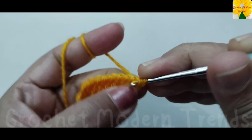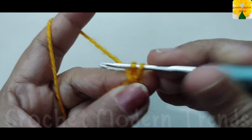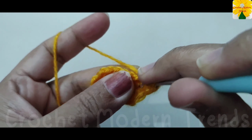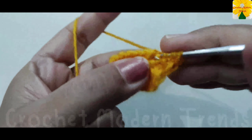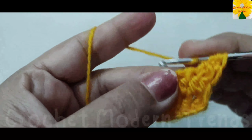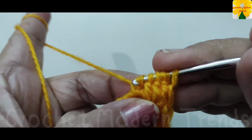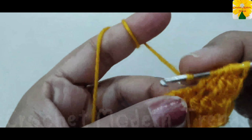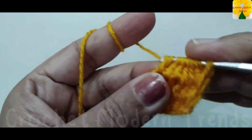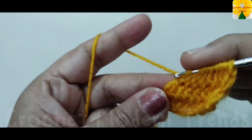Yarn over, into the next stitch, insert the hook in, pull through 2, 1, 2, 3, 4, 5, 6, 7, 8.